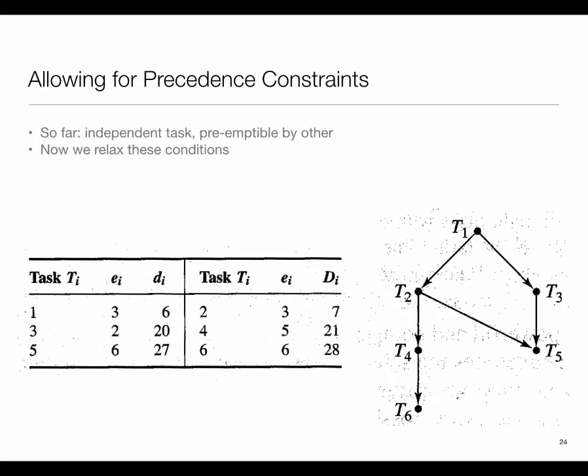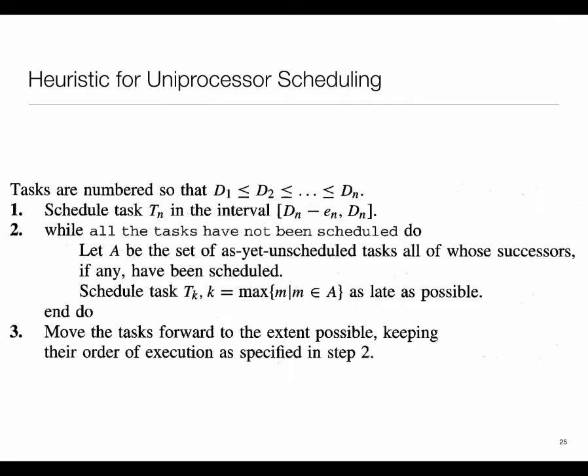So task number 3 has to finish by time 20, and it needs 2 units of time, and so on and so forth. This is a kind of scheduling problem which is often faced, and the solutions for these are basically heuristic in nature. You can either start out greedily from one direction or the other. For example, in a uniprocessor case, we can sort all the tasks according to their deadlines, and then we start with the task whose deadline is the farthest out.